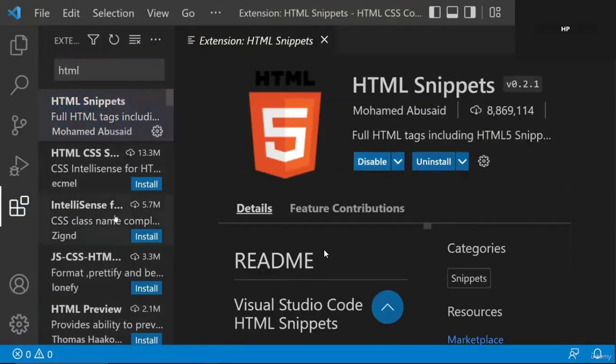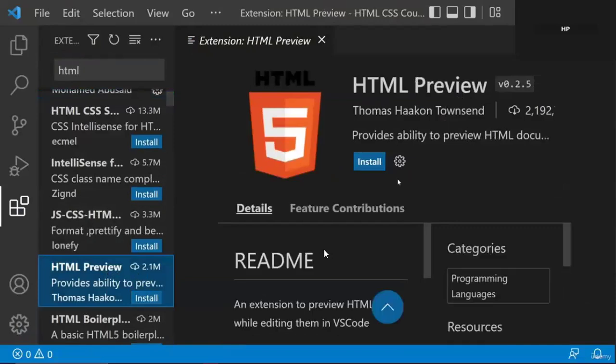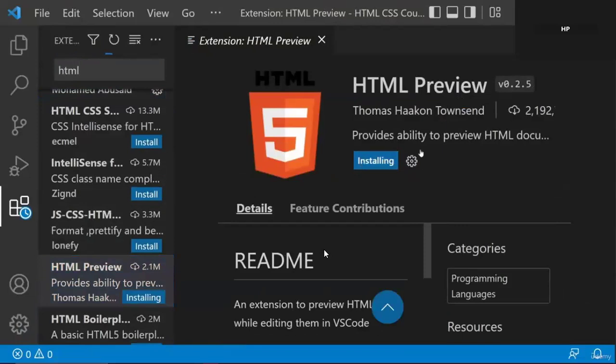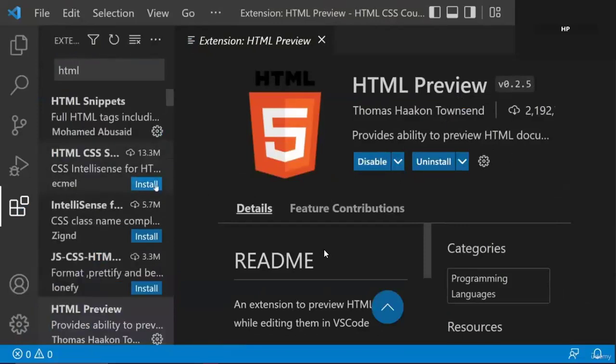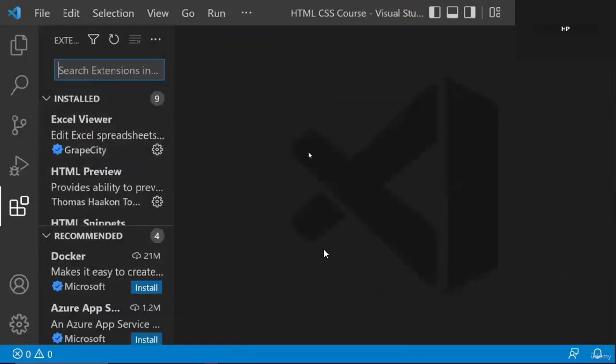After that, we are going to install HTML Preview. Using it, we can run our server and see the final output of our HTML page. So we are going to install these two extensions for now, and once we are done with that, we are good to go.